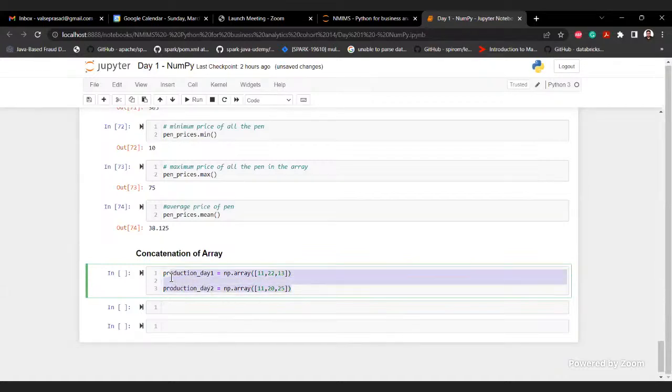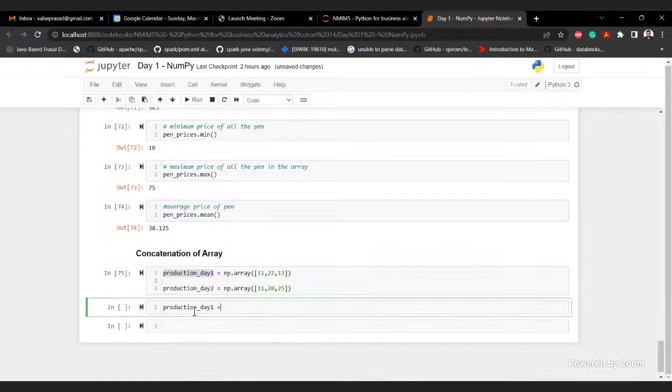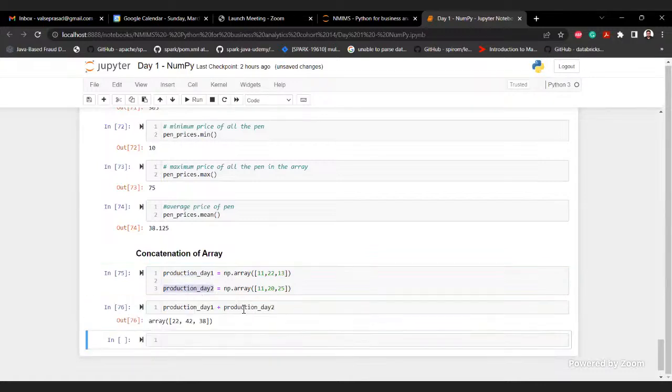Now I want to check what it is. मतलब ये मुझे दोनों वैल्यूज एक ही एरे में चाहिए. प्लस अगर यूज करूंगा तो ये दोनों एडिशन हो जाएगा. Yes, if I use the plus operator, so what happens?